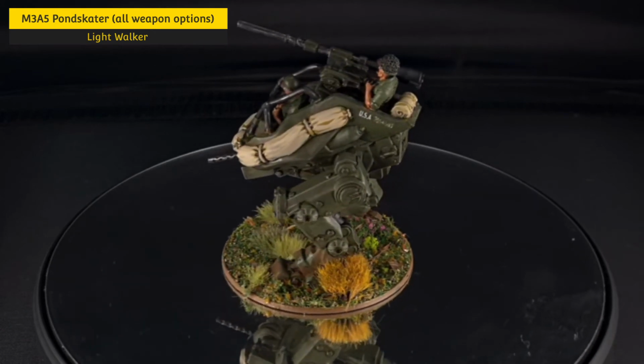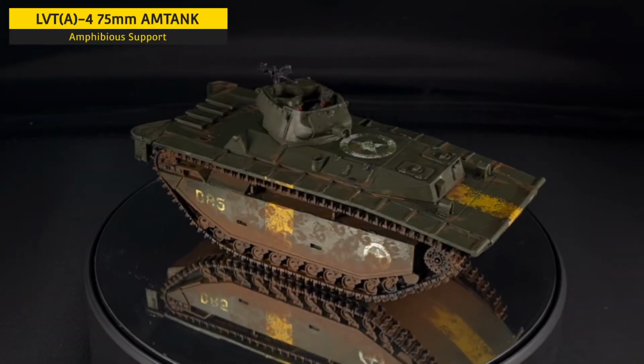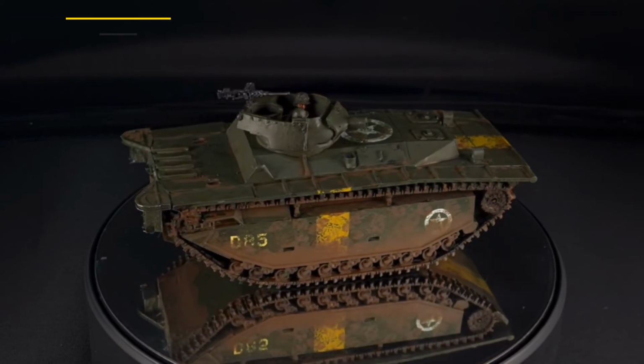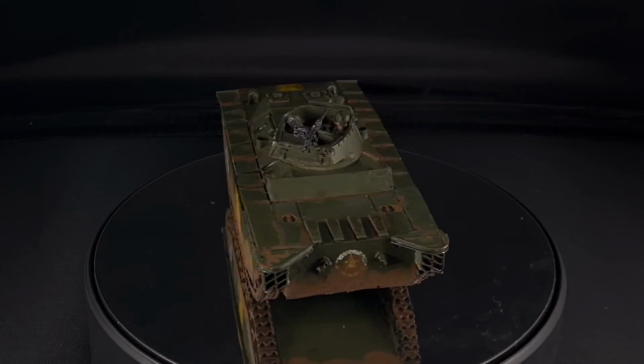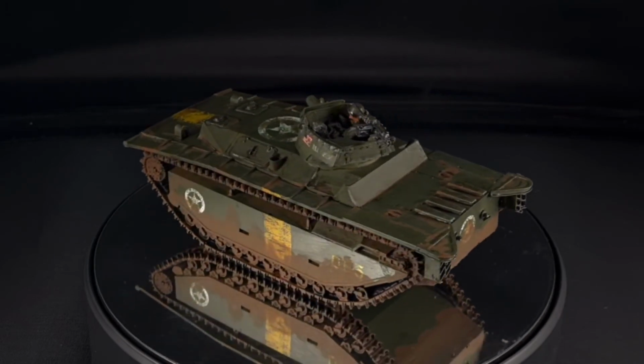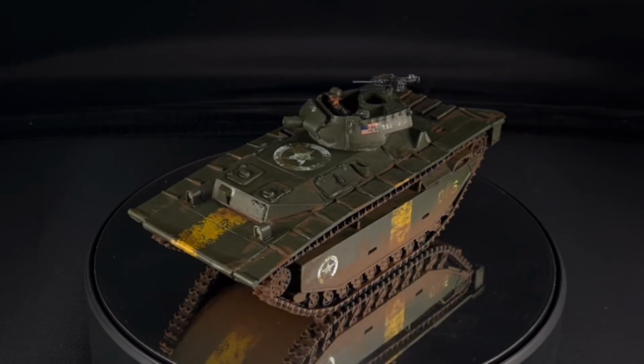So what can I say really? I'm absolutely chuffed with how the LVT and this AMTANK have turned out. The Buffalo and AMTANK weathering has just worked out perfectly. I think the mud effect looks really, really good. I like the yellow stripes on them. I think it makes them stand out, and I really, really like them.